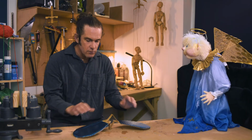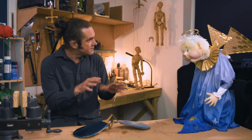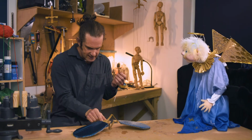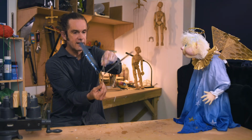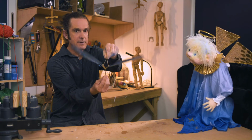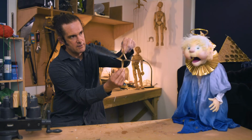One of the really cool things about puppetry, which I enjoy, is that you can look at how things work in nature and make simple versions of them. That's why I decided upon this one. One, because there's so much packaging lying about the place, and we need to reuse it, and that's really important to me as recycling. And also because this is actually a mechanism that a butterfly uses to flap its wings. It's a very, very simple mechanism. Wow. If you want to make one of these mechanisms just like Ollie, you can download the instructions from our website.